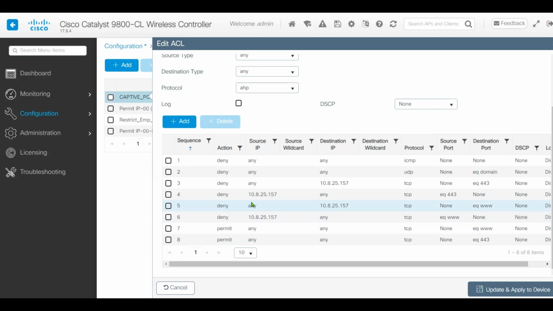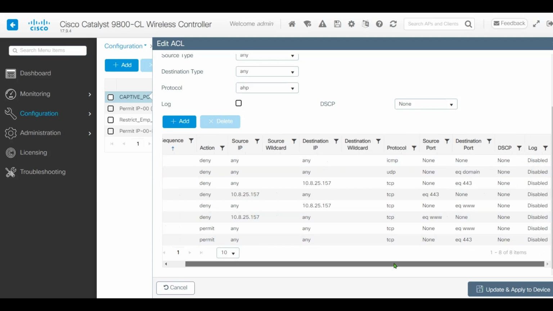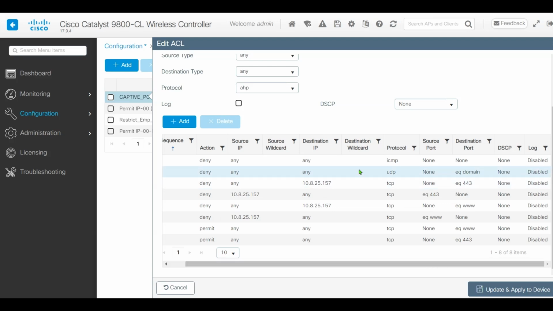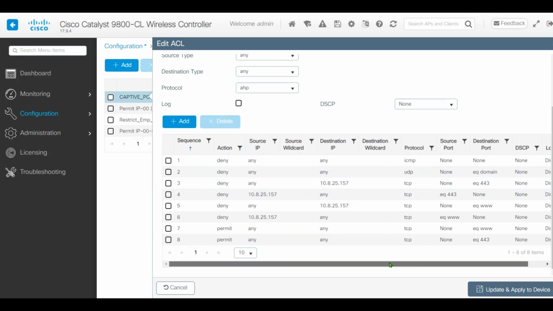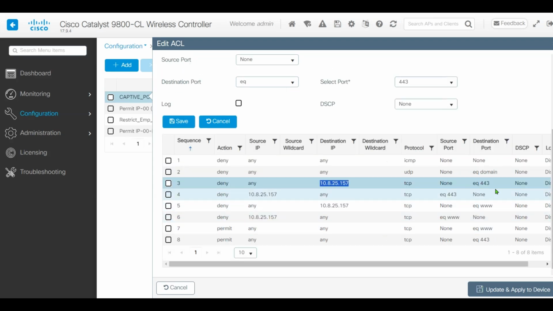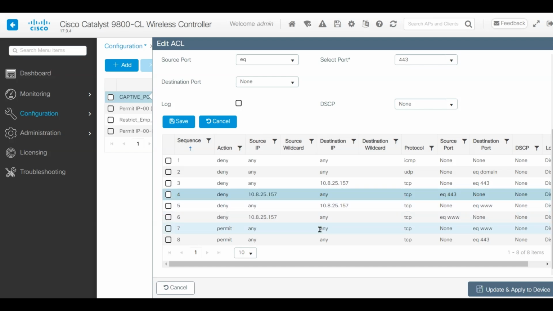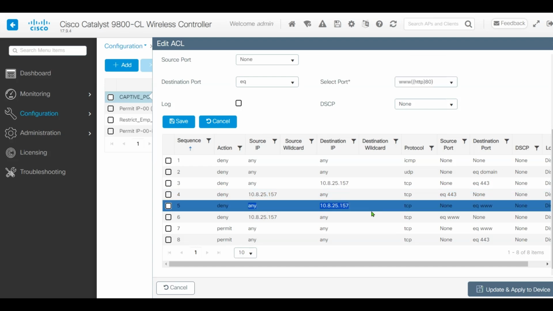We will deny IP ending for ping and allow DNS requests, and will allow traffic to our ClearPass for HTTPS and the reverse traffic from ClearPass, and also will allow forwarding the HTTP traffic and reverse traffic for HTTP.